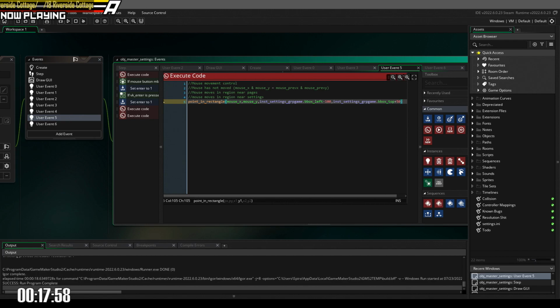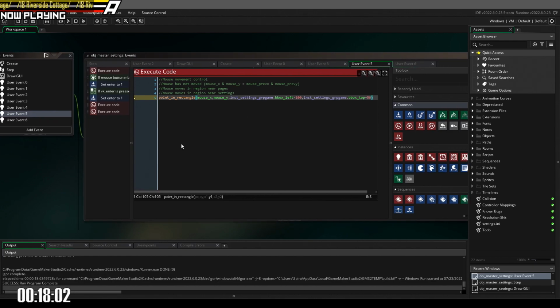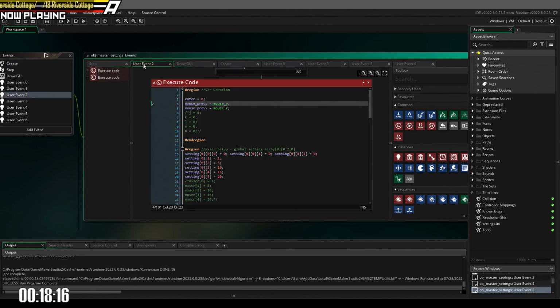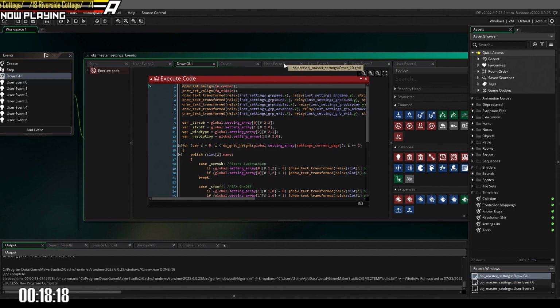Top side of the rectangle, then right side, then bottom. Okay, so that's left, top, then in settings create group inst settings group exit.